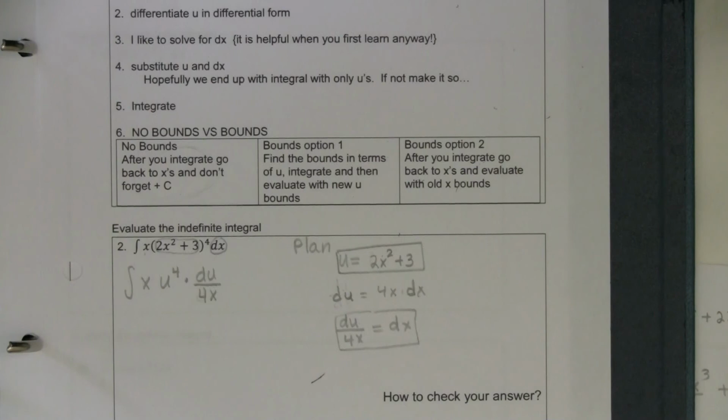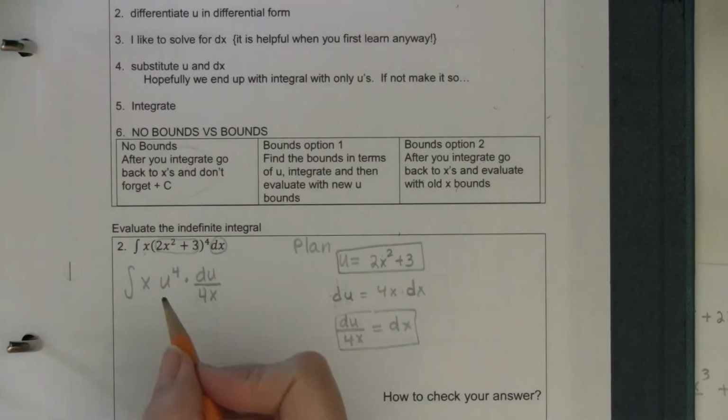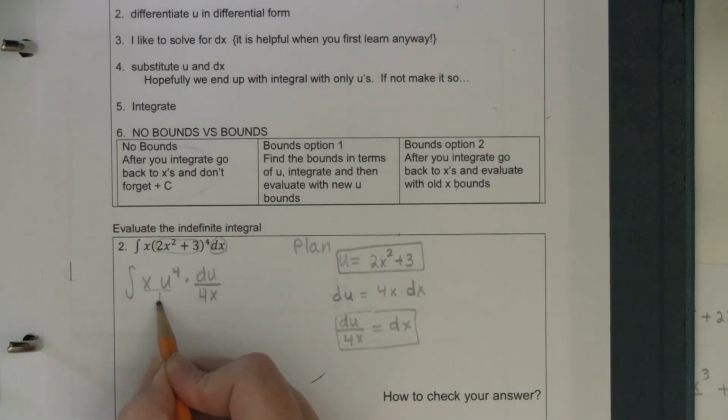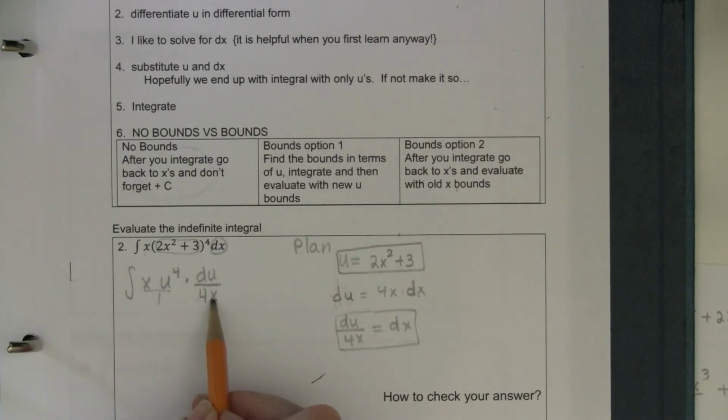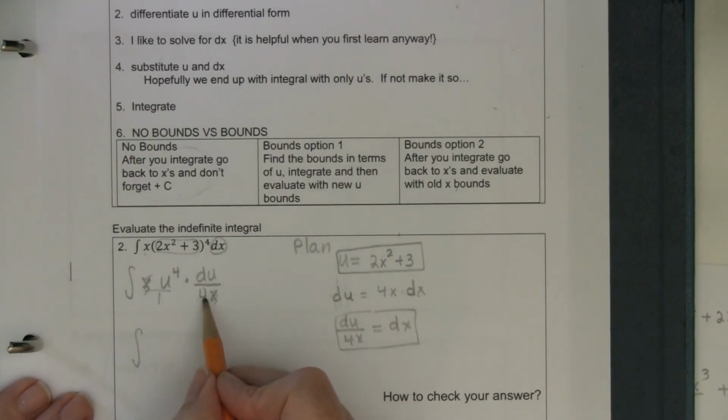So now what I'm hoping is that when I reduce everything, all the x's will go away and I'll only have u's. And so I have my fingers crossed, right? And do you see that that is going to happen here, because this is x divided by x right there. So the x's reduce out. So this becomes the integral, and I'm going to just write this so that it looks nice. In the denominator is 4, so that's 1/4 u to the 4th du.